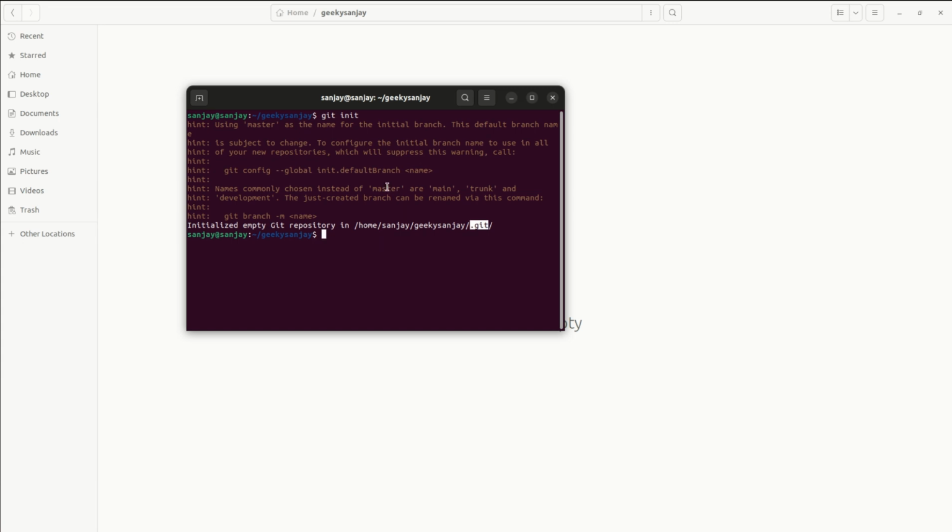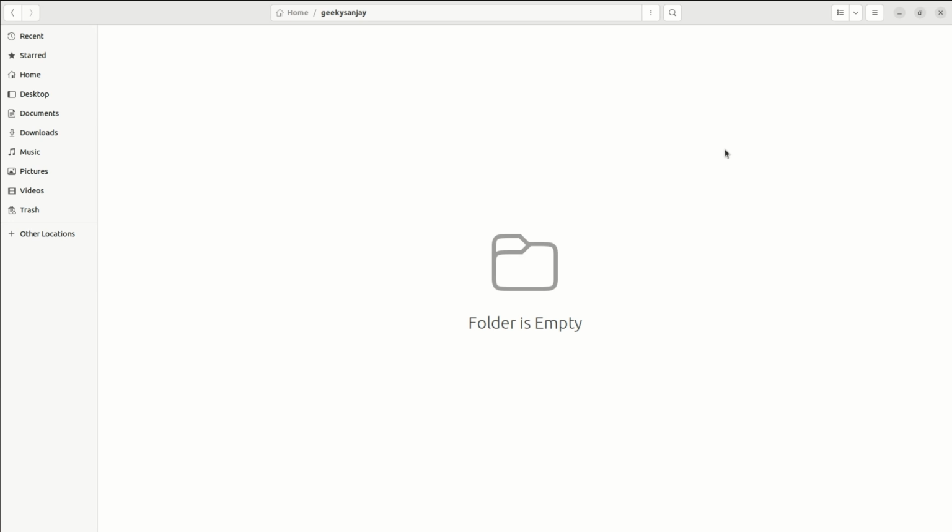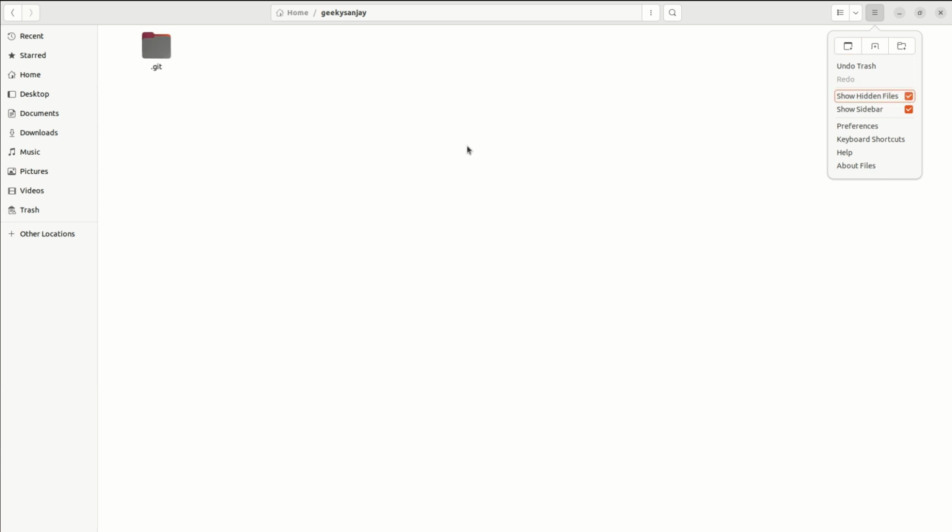Okay, but you are saying you have created it, yet we cannot see this git folder here. How can we see that git folder? Simply click here, because the dot makes it hidden. Click on show hidden files, and whenever you click on this, you can see the git repository.